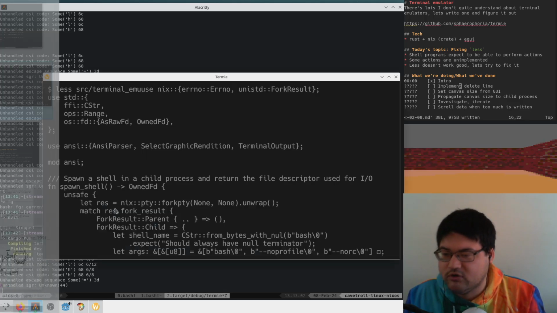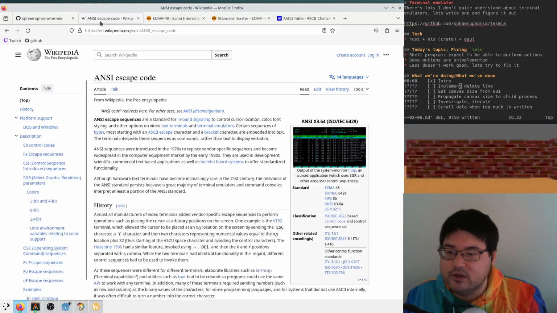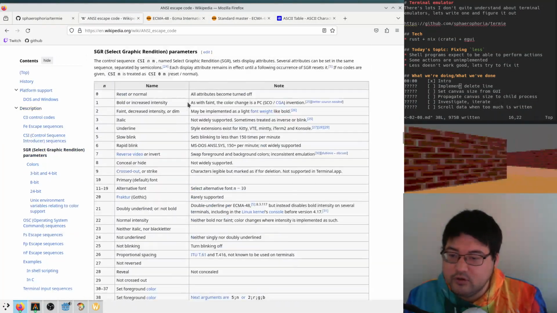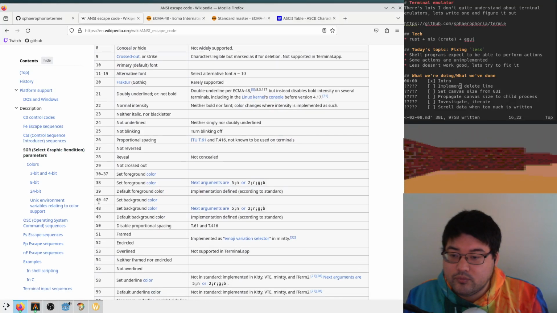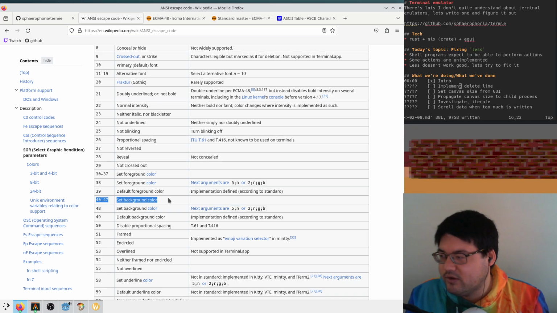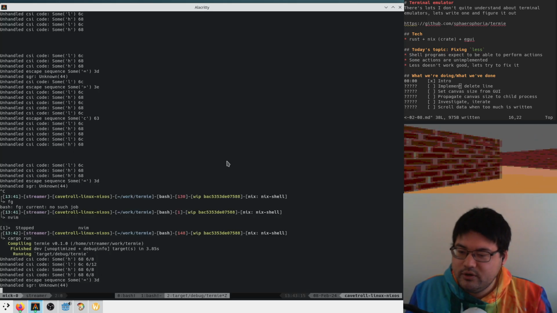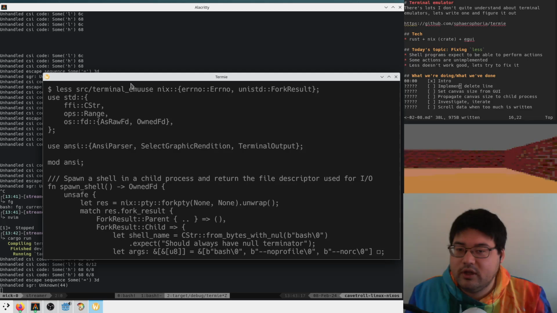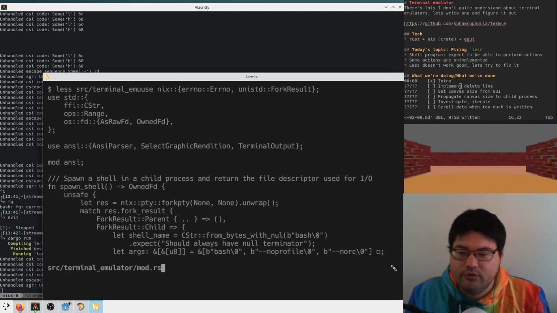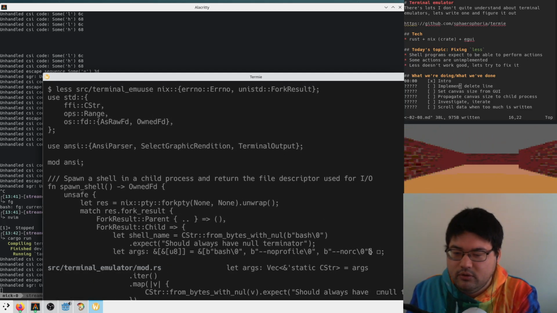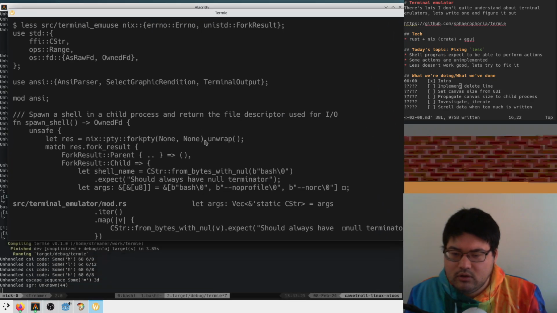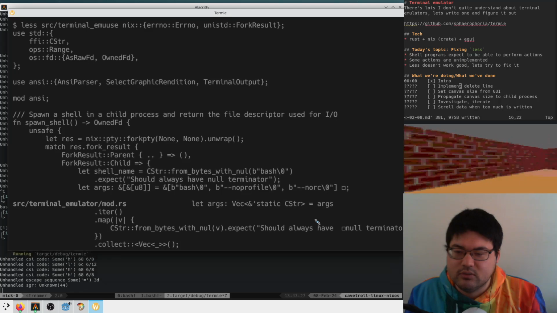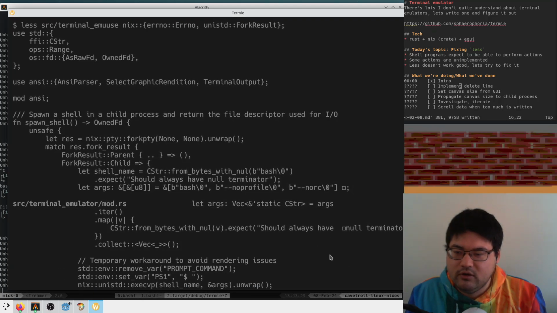Also unhandled SGR 44, so we can look at what that means as well to see if that's a clue on what's breaking. So 44 is set background color. Okay, we don't care about that for now. Yeah, so it does look like the only real problem is that something's not resetting to the right spot, I feel like.